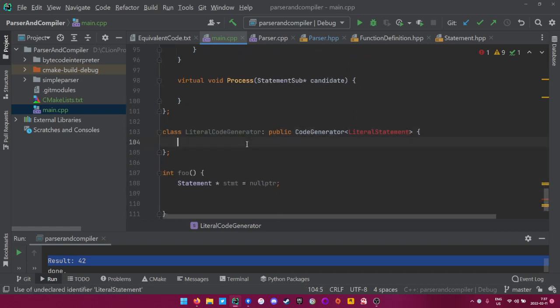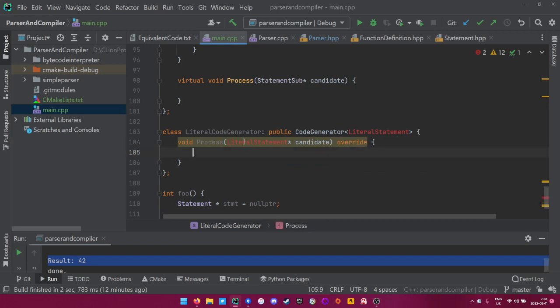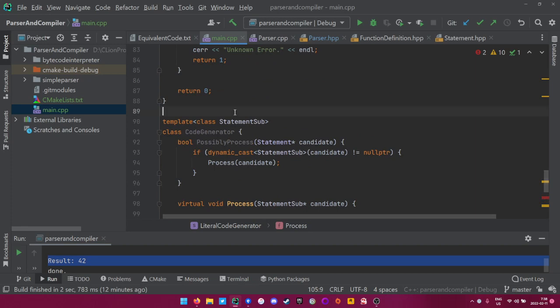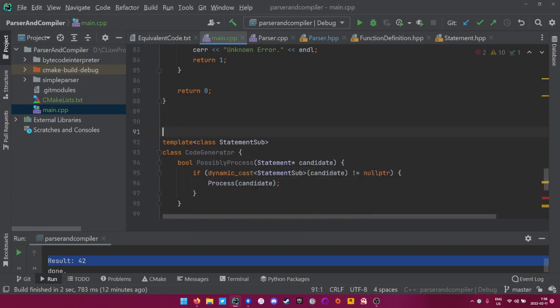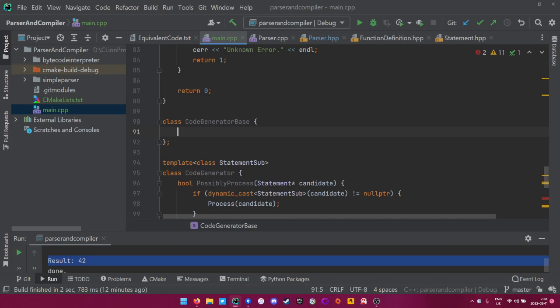And then here you would just say void process literal statement candidate override. Oh, and of course you need a base class that the other code could deal with. So let's call it base because we're running out of names.